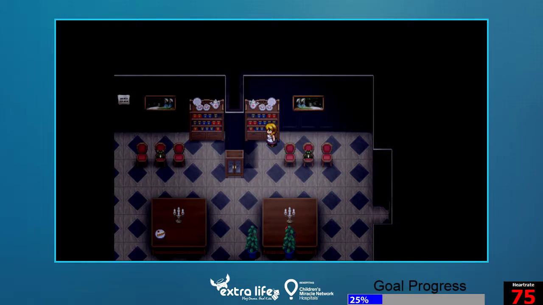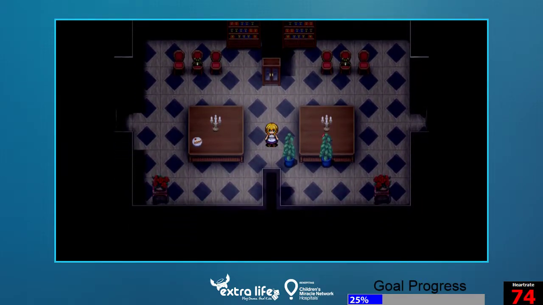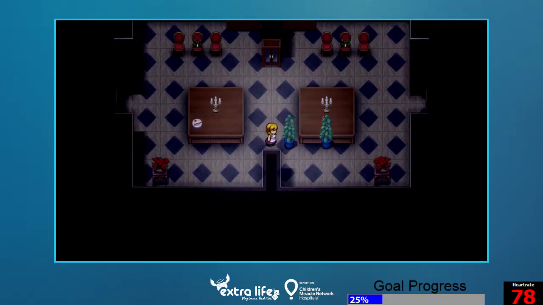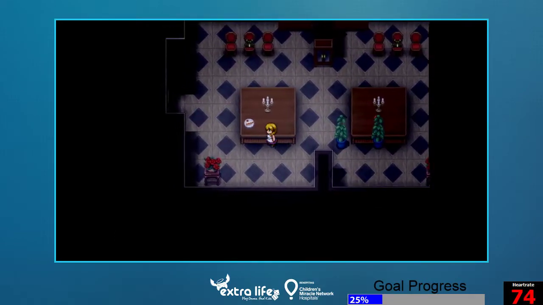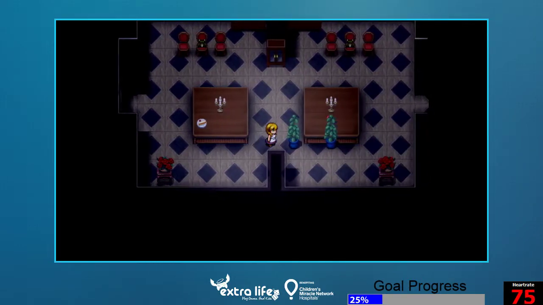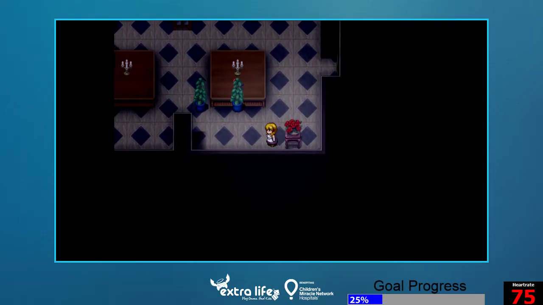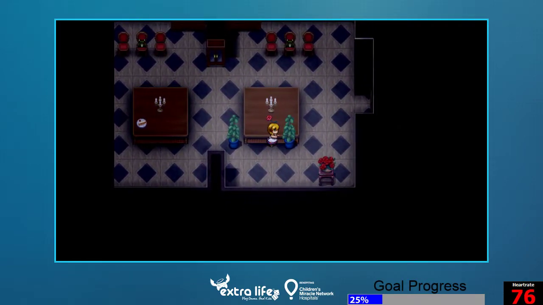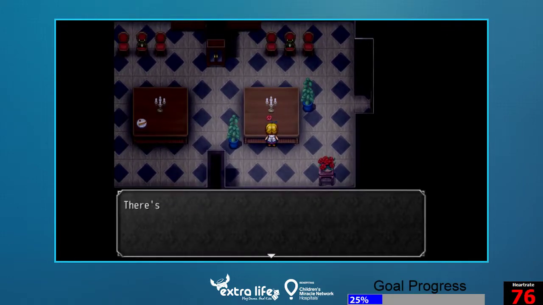Yeah, that's a mirror. Pretty sure. I can't move this pot. Let's see, what's this? Vase holds 5 roses. Piece of strawberry shortcake stuck to the table. Vase holds 6 roses. Oh, it's a rose right here. Take that rose.